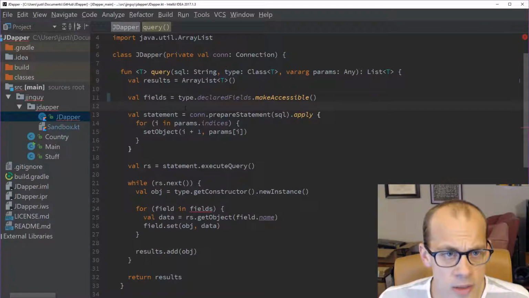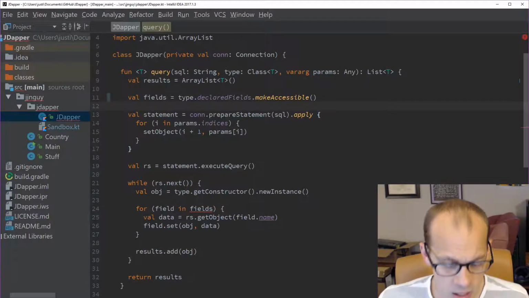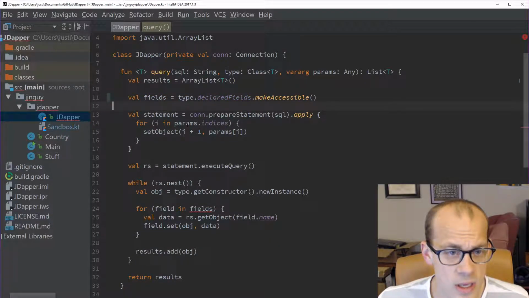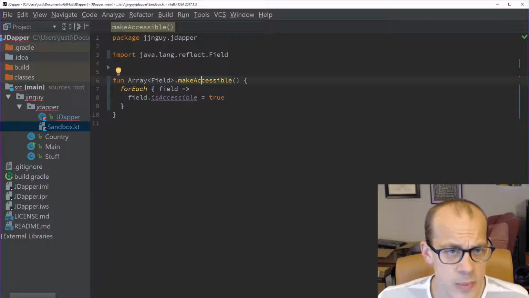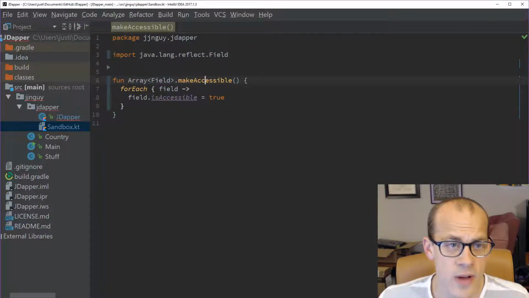One thing, though, that this is doing incorrectly is fields is now of type Unit, because I made a mistake. So for MakeAccessible, we really want it to return this array that we just modified.